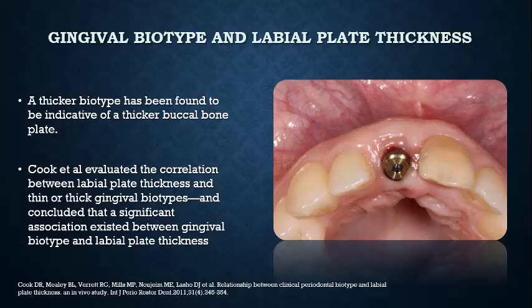It means that if we have a thick soft tissue, as we can see on this picture, we will have a thick bone also. So we can see there is good buccal lingual thickness of the ridge, and we can appreciate the appearance of the soft tissue. We have a flat, thick gingival soft tissue. This is an ideal case to do immediate implant placement because it's easier to restore, and it has a better success rate than if we do immediate implant with a thin biotype.